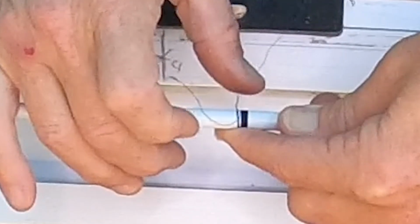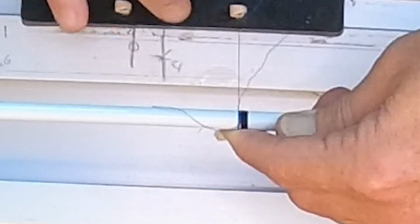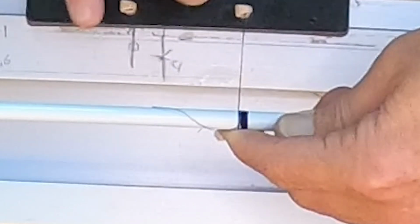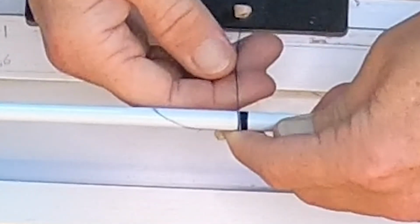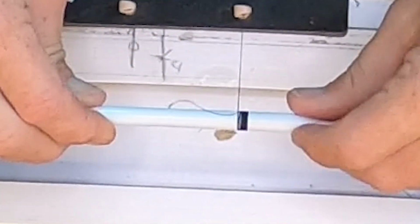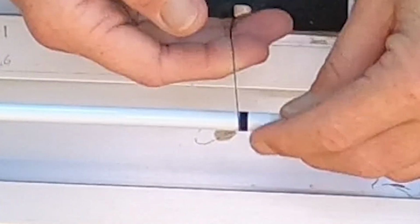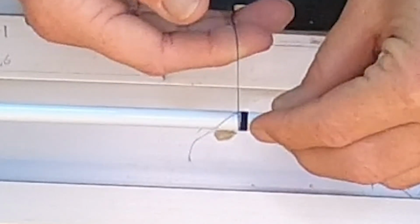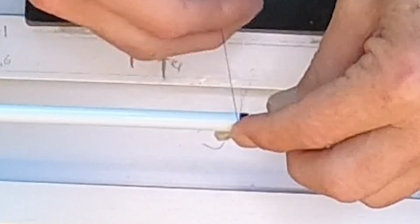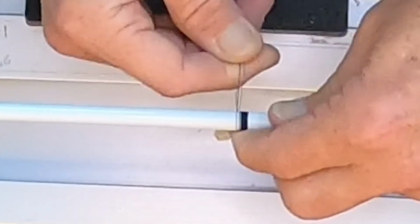And then we cross over still with the blue inside the black, and now I'm going to tighten up my spool tension on the blue. And I can't see it. It crossed over right there. Alright, so I need to make sure that my blue is on the inside. There we go. Blue on the inside, black on the outside.